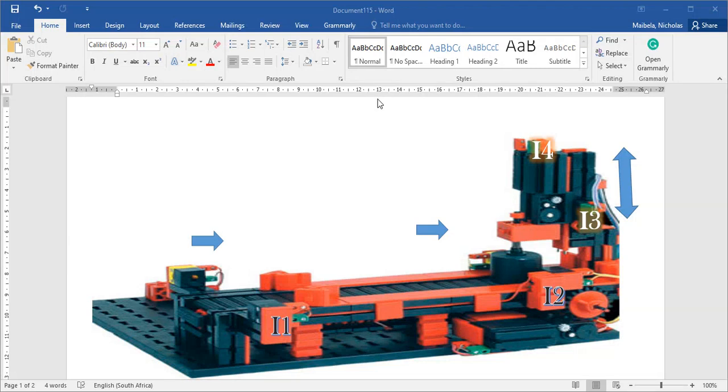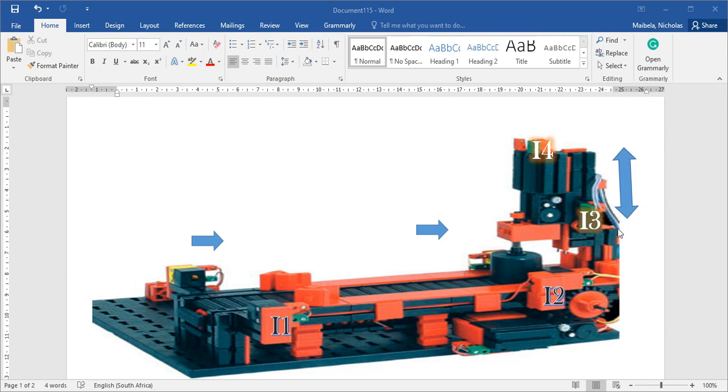Here's another interesting example. In this example, when you take this piece and you put it here, this sensor A1 will trigger, then the conveyor belt will move in this direction. When it gets to A2, A2 will trigger the puncher, then the puncher will go down.